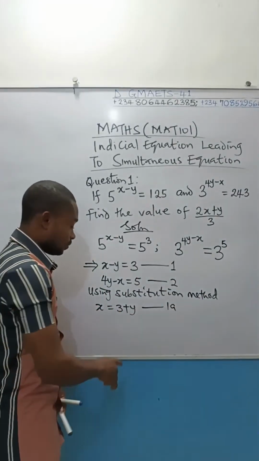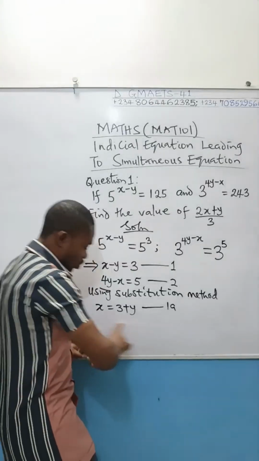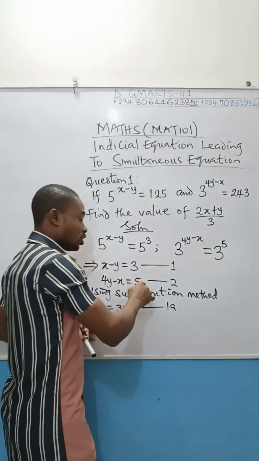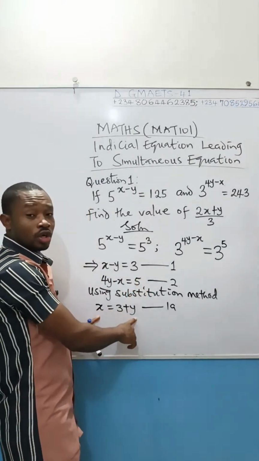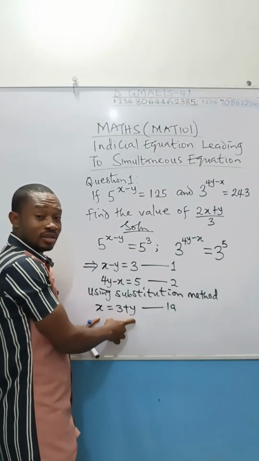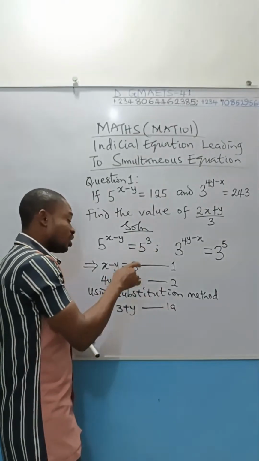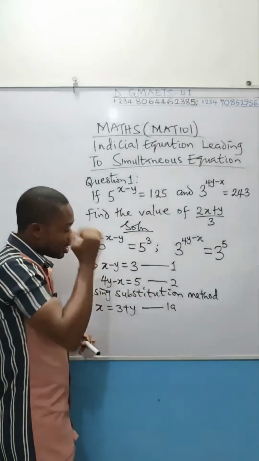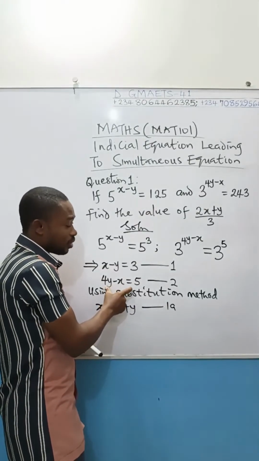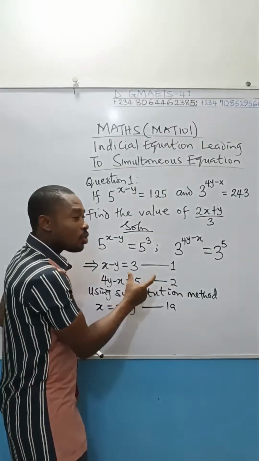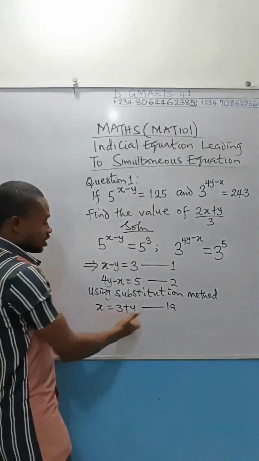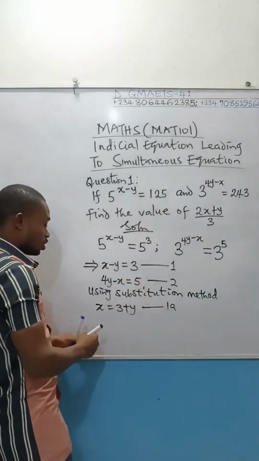It doesn't concern anybody. Now at this point, you substitute 3 plus y for x in equation 2. Remember, I got this from equation 1. Once you get this from equation 1, you now have to substitute it into equation what? 2. Suppose I actually made one of the unknowns the subject of the formula from equation 2, I would substitute into equation 1. That is how it goes. So this is from equation 1, therefore let's substitute into equation 2.